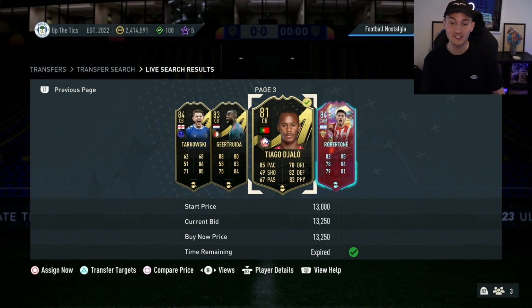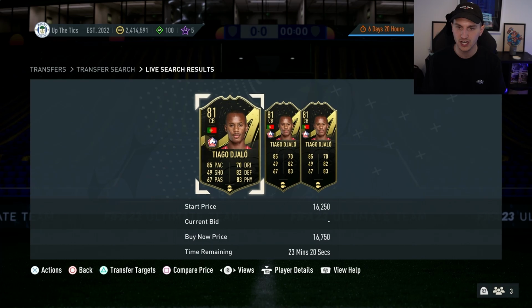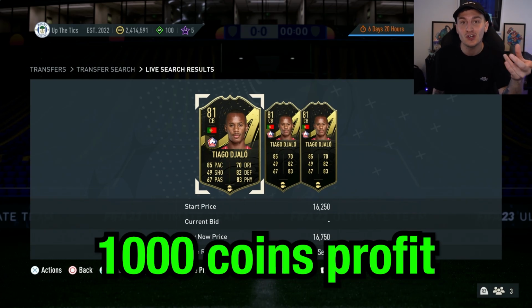And there we go, I've just found myself another card in this Jallo at 13,250. Let's see how much he's going for. So coming back over here, I'm going to go over to Jallo and let's see how much he is actually selling for at the minute with a shadow on him. He's currently selling for around 15,500 coins, which is so good because we can make around 1,000 coins profit just on that card.